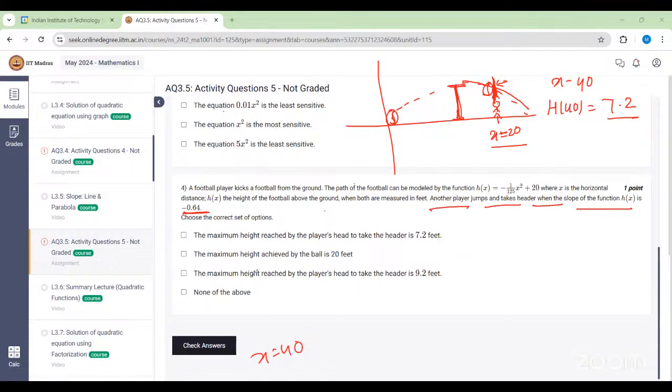So that's why this option is correct. I have a small doubt. I am getting confused with plus and minus in the question above, when I put -5 in the first question, ma'am. Ma'am is talking about the first question of this activity. Okay, we solved it earlier. So this one is okay, right? Yes, this one is okay.